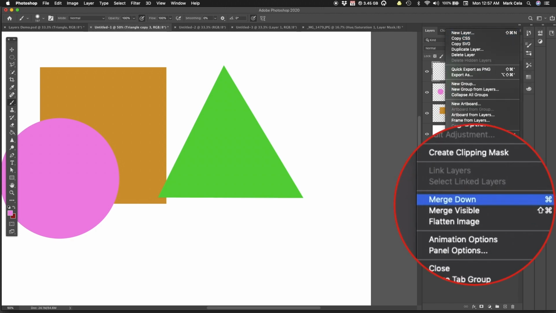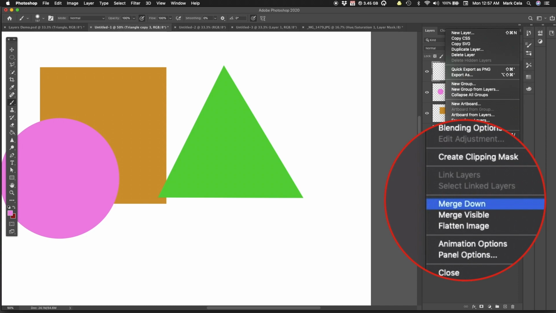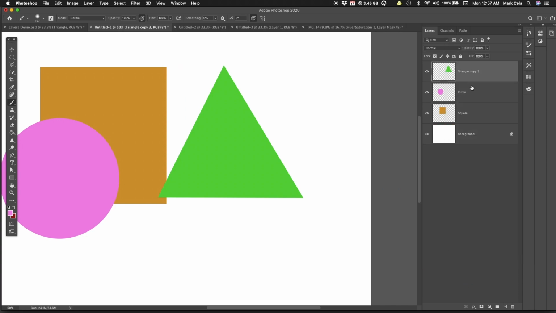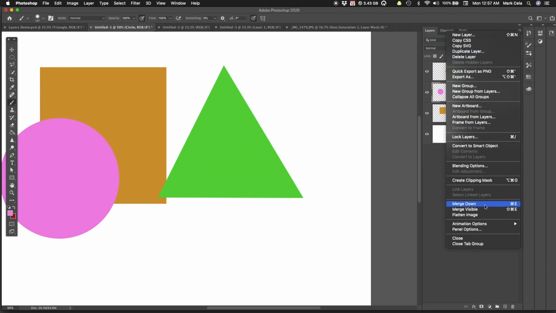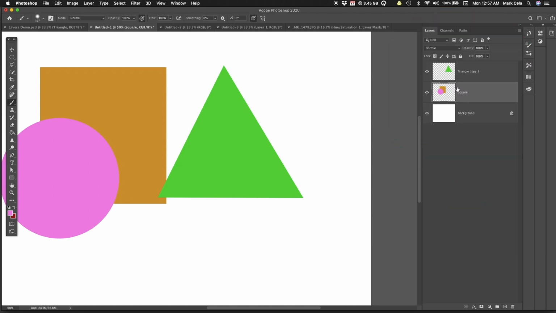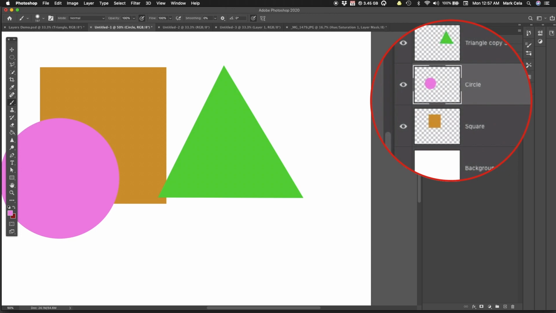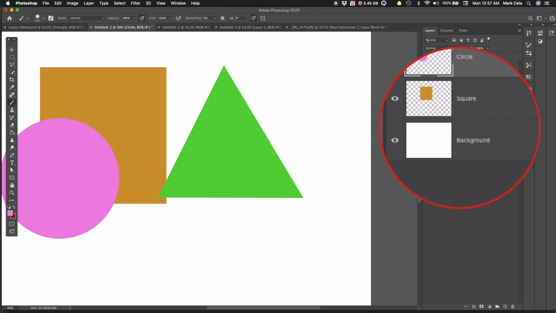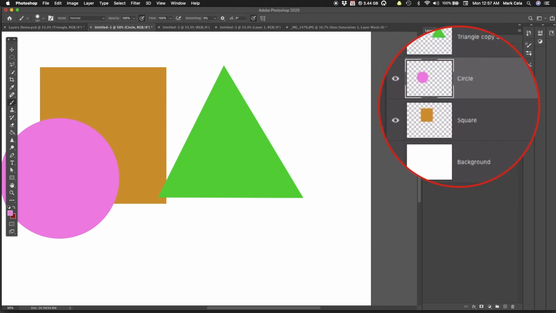The other ones in here, we have merge down. Let's say that we have the circle here highlighted and we go to merge down. What this does is, let's undo that so you can see it, it merges the layer that you're on and the layer that is below it.